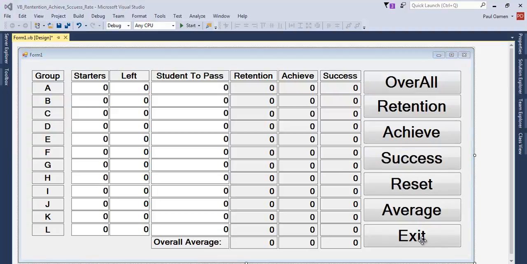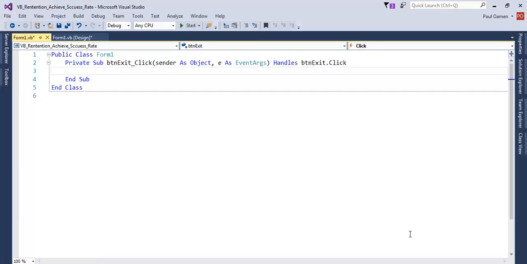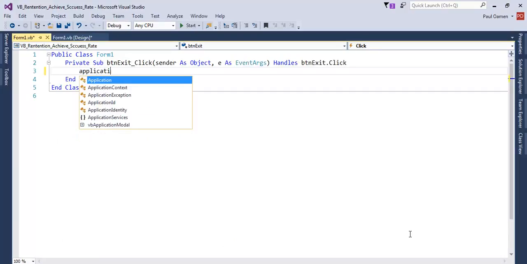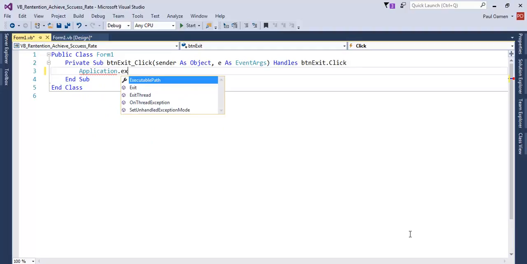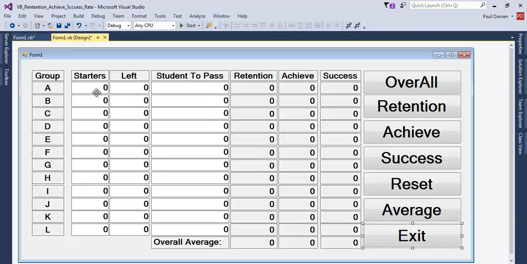Okay, but right now nothing is happening. If we run it, nothing happens. So the first thing I'll do is let's take care of the exit button. That's easy. So just enter Application.Exit there. Now the next thing is to get all of these.